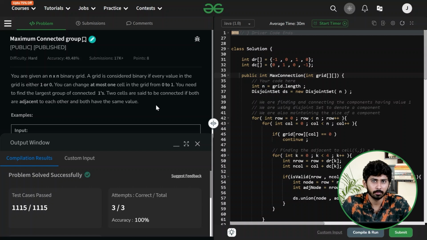So this was quite an interesting problem, and I would like to recommend everyone to at least try to solve this question from scratch. After watching this editorial as well, try to implement this on your own. You will find it very interesting to do the implementation.